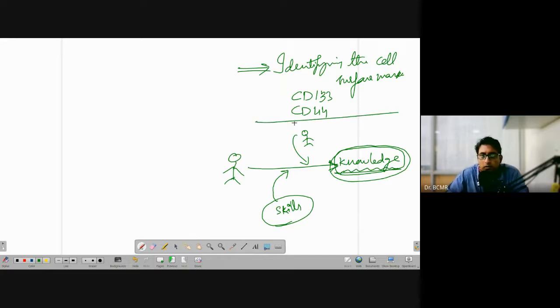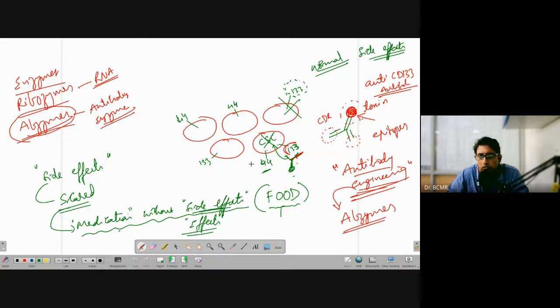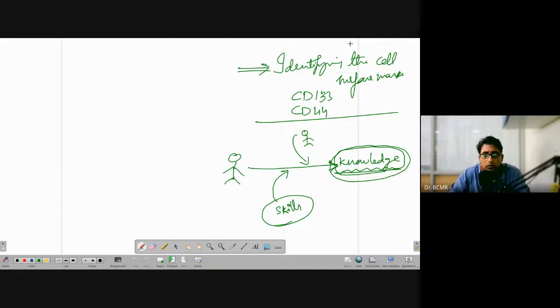Okay, so I hope you understood why we discussed cell surface markers, and the goal is to kill the cancer stem cells. The risk is that normal cells also have these markers, and in that case, how do we specifically find out? The ideal goal for cancer stem cell therapy is, the first one, to identify specific cell surface markers of cancer stem cells. That is one we want. We want to identify a marker that is expressed in cancer stem cells, but not in any other cells. That's a little ambitious too.